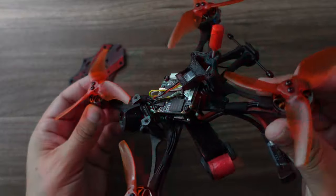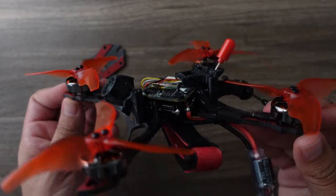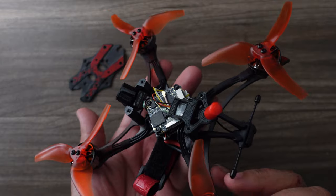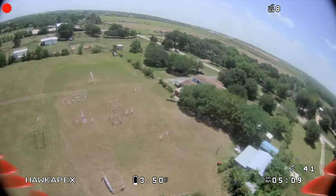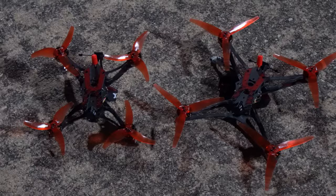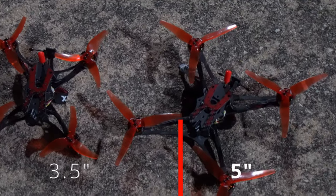Now, Emax is using their F7 all-in-one board that has a couple of little changes and tweaks. I have the HDzero version right here, along with Emax's very small and light antenna at the back. There are two different versions of this: a 3.5 inch that I have here, and also the 5 inch.